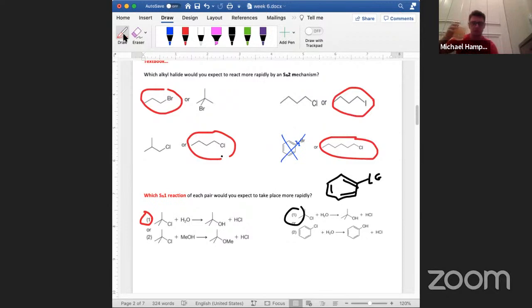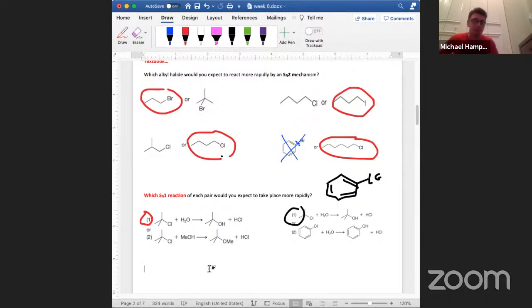The question below, it's the same thing. So number 2 here, the leaving group is directly attached on the left. We already did the one on the right. Let's do the one on the left. All right, so why is this one number 1? Does anybody have any idea? Everything is the same. The leaving group's the same, the substrate's the same. Does anybody know why? If the substrate's the same and the leaving group's the same, what's going on?